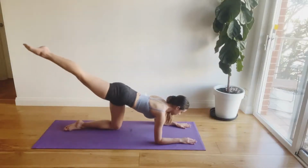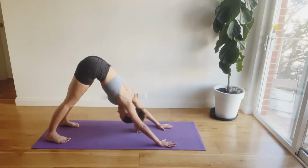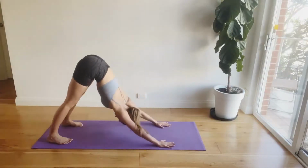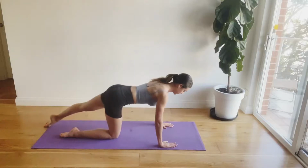Getting ready to finish it out, we bring the legs back down, tuck the toes and press back up to our downward facing dog. Really find that nice extension through the back, drive the heels down before returning to your 4-point kneel, and this time we'll be extending that left leg out behind us, ready to repeat.